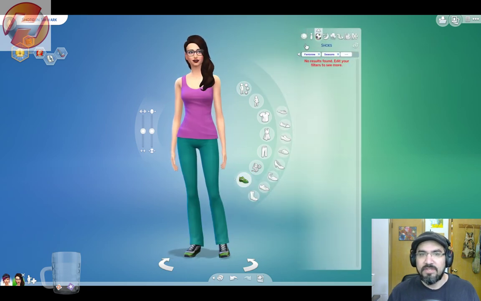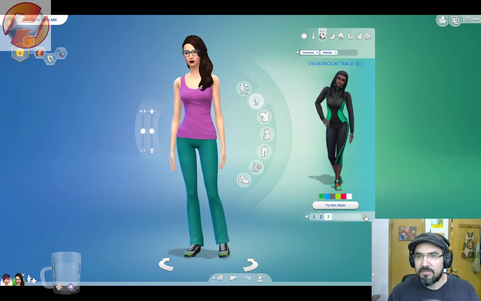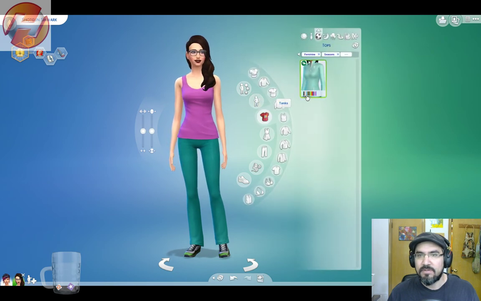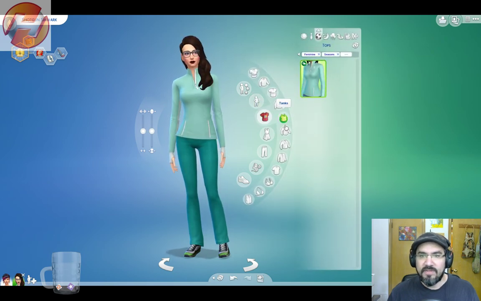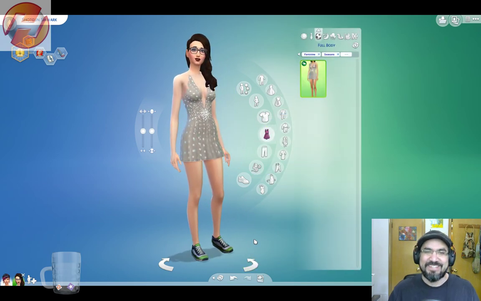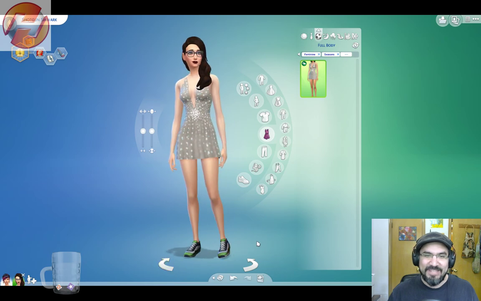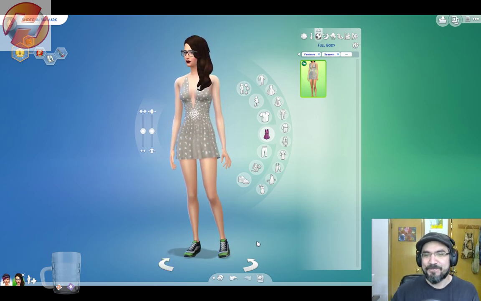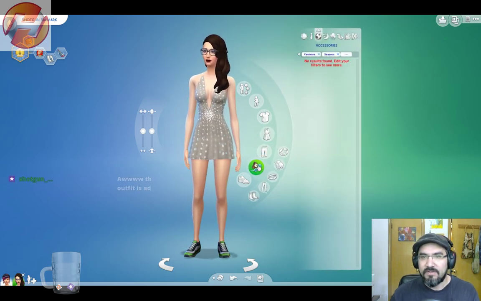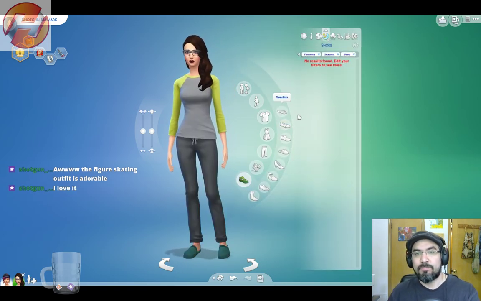Okay, let's check out the athletic wear. Let's see what we got there. Nope, I think it's just the vanilla packs for athletic outfits. Oh, we got that one top, but we saw that for the everyday. Full body. Oh, a figure skating outfit for the ladies. The guys don't just get a figure skating outfit. The ladies get a figure skating outfit too. Very awesome. Nothing for bottoms. Nothing for accessories. Nothing for shoes. Alright, let's go to sleepwear.